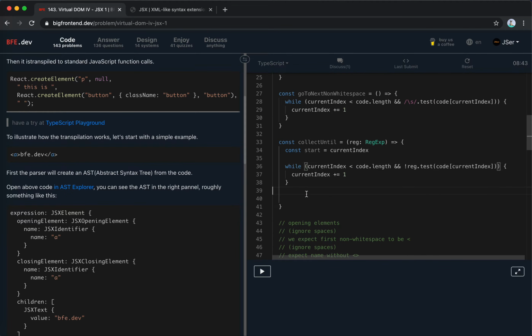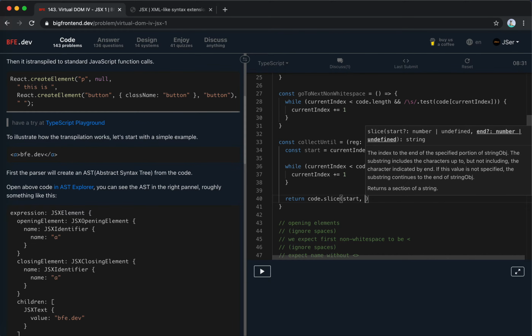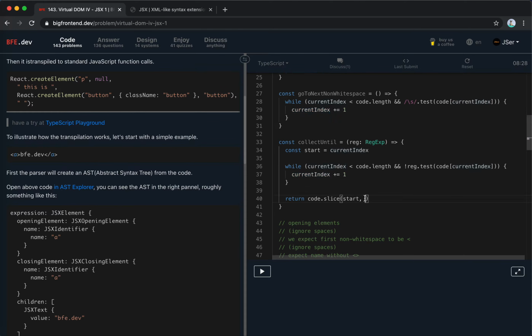And then, why there is no highlight? Okay, and then we would return the code slice, start, and the current index, right? Maybe actually this could be merged together, just with the option that will collect or not.